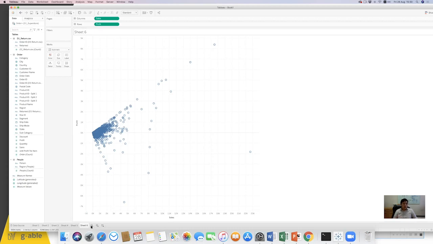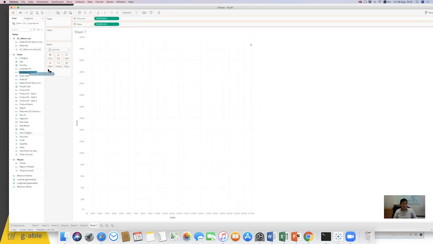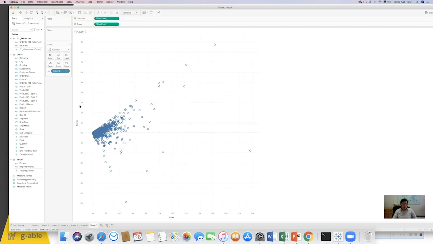So one way to do that is to create an aggregated scatter plot, but you can use the order ID as the key by dropping it into detail. Anything that is dropped into detail will be used as a partitioning variable. If we use it as a grouping variable, we would have the order ID as the group, and this would be the profit and sales of each order ID.